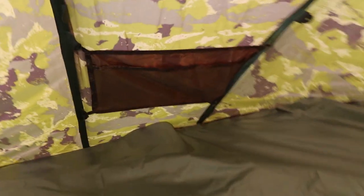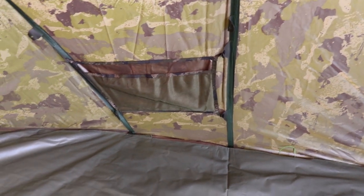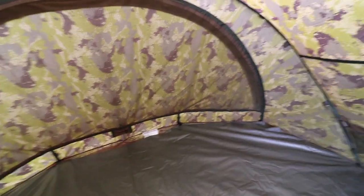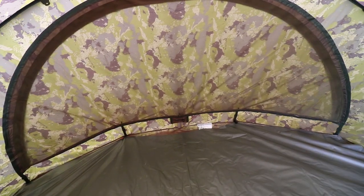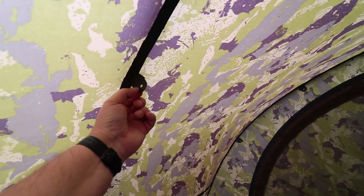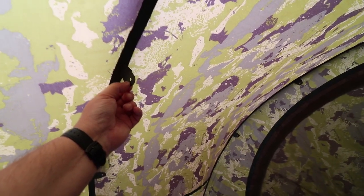As you can see, you do have side pockets already built in on both sides. It looks like they toggle in and out, which is quite nice. You have an absolutely massive window at the back that you can open up to be pure mozzie mesh all the way through. And then inside, you have these parts, and that's what the inner dome attaches to. So that'd be the next part. Let's put the inner dome in.